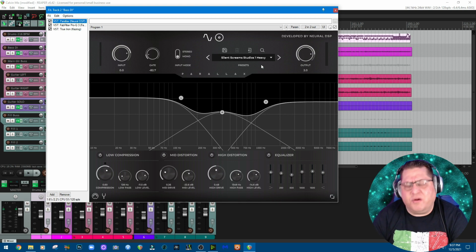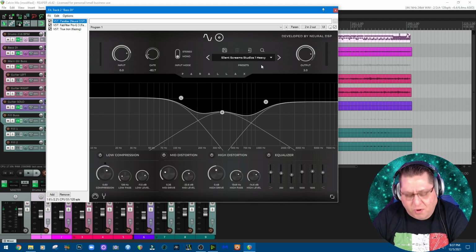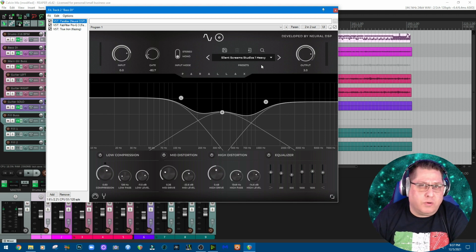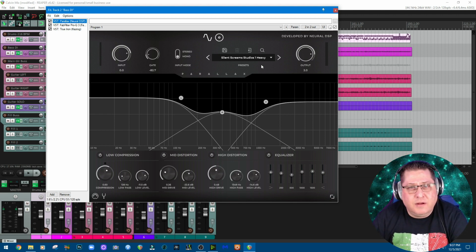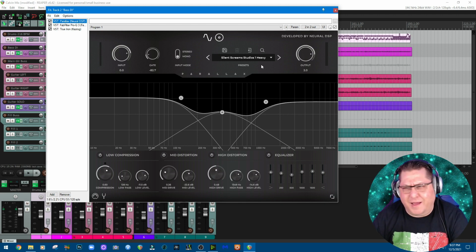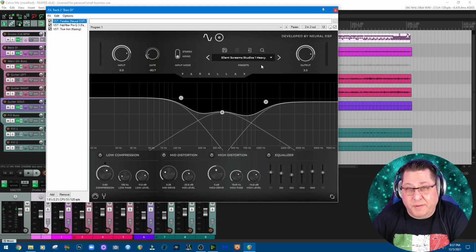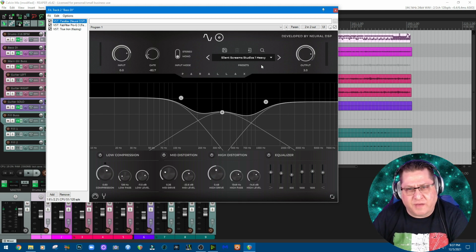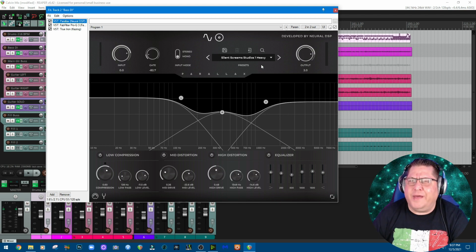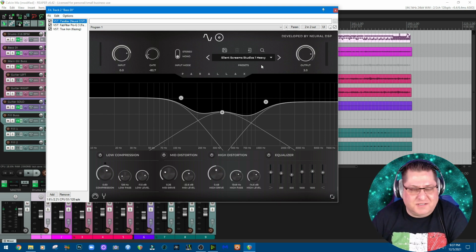And guys, sometimes I hear that certain people only use presets, right? But if you sit back for a moment and think logically, let's say that you come up with your own settings. As soon as you save that, guess what it becomes? It becomes a preset. So unless I'm mistaken, you're either insane or plain out stupid when you say, oh, people only use presets. Because when you dial up your own tone, that's a preset as well. So yeah, I don't get that part. But yeah, I thought I'd mention that real quick. Because it's stupid, I think.